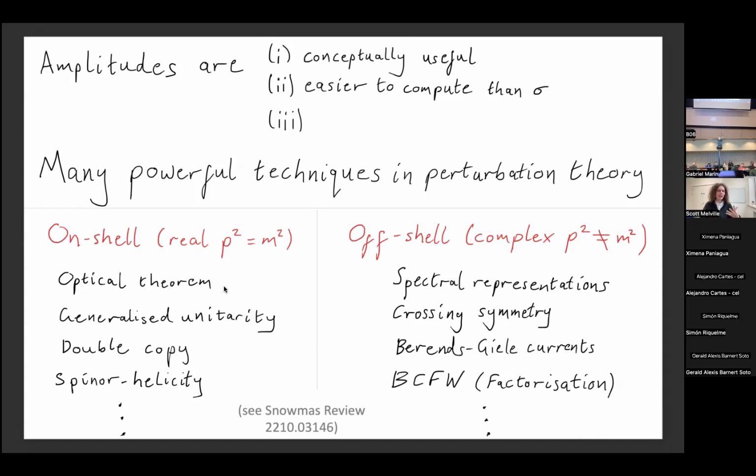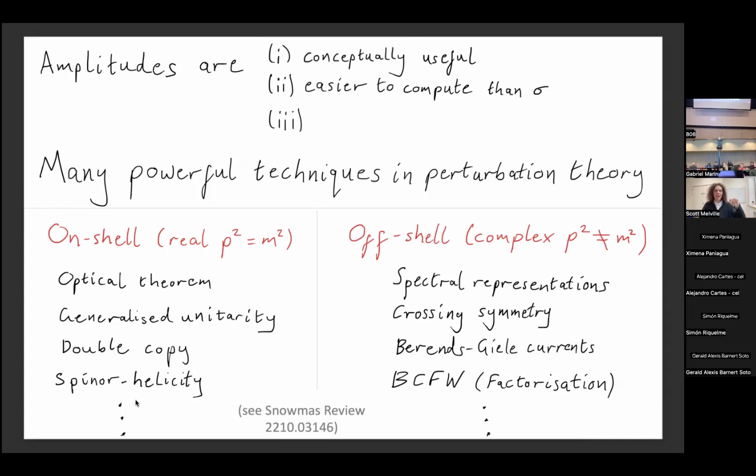And on-shell techniques include things coming from unitarity, the optical theorem. Roughly speaking, these are all techniques which take complicated Feynman diagrams and give you a way of cutting them into simpler Feynman diagrams. This also includes things like the double copy, where you take two copies of, say, Yang-Mills, a gauge theory of gluons, and you stick them together and you make a higher spin theory like gravity, like general relativity. And it also includes fancier things like spinor helicity variables, the Parke-Taylor formula, and so on. This is an incomplete list.